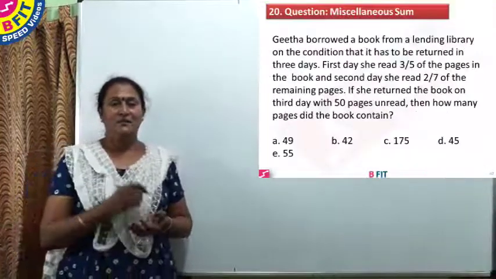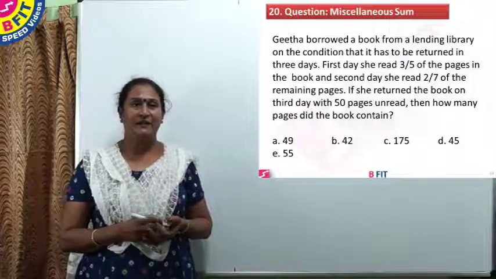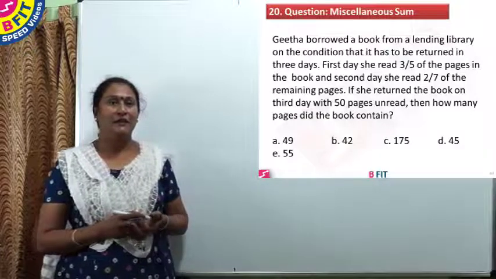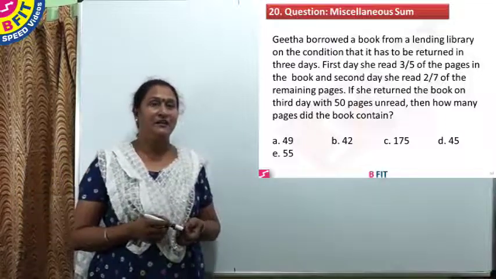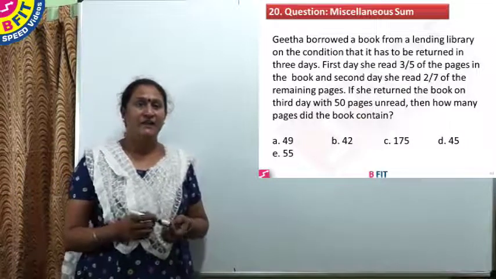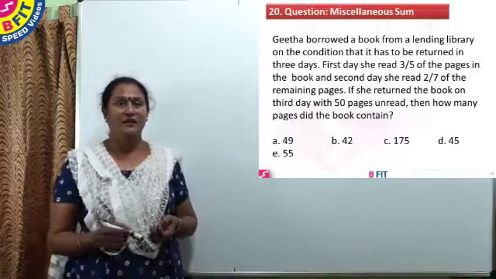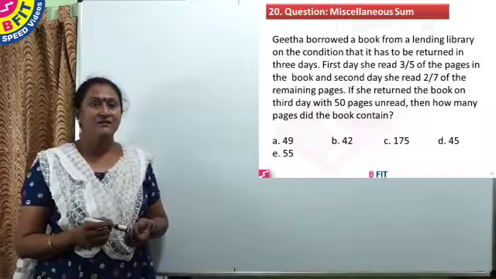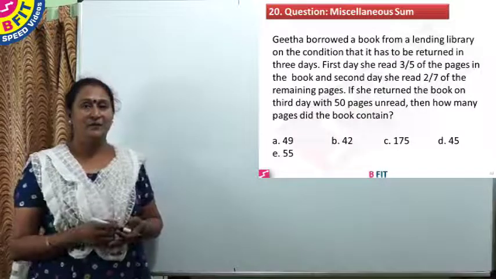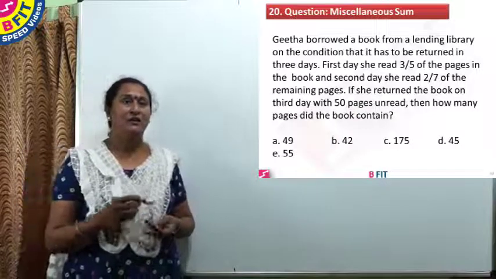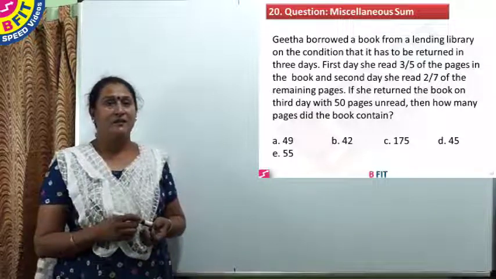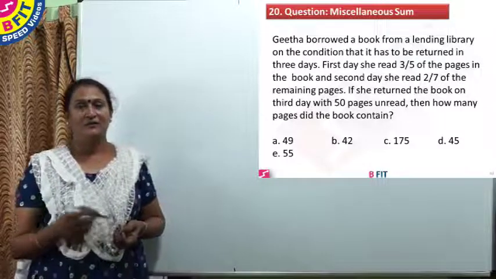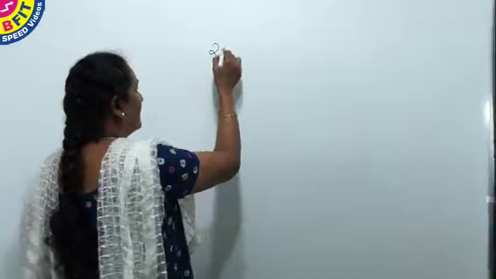So we'll see the next question, question number 20. Geeta borrowed a book from a lending library on the condition that it has to be returned in 3 days. So the first day, she read 3/5 of the pages in the book, and the second day, she read 2/7 of the remaining pages. If she returned the book on the third day with 50 pages unread, then how many pages did the book contain? So we'll see the working. Problem number 20.